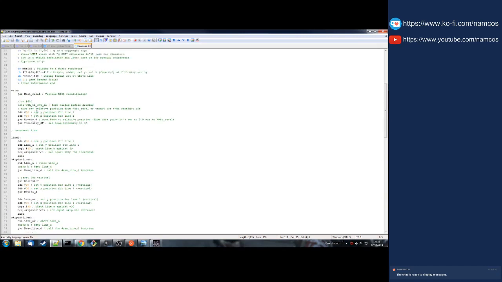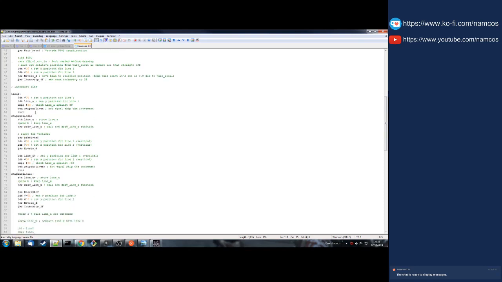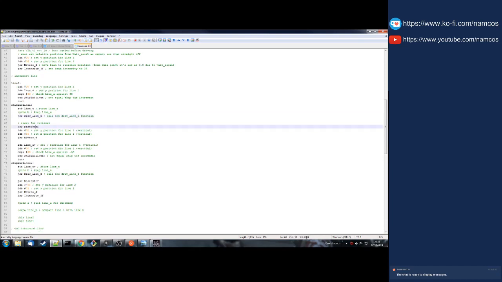Okay, so let's have a look. Weight recal. Move to set the intensity. Line 1, draw that. If it's equal the increment, I skip B. Store it. Draw it. Reset vertical.